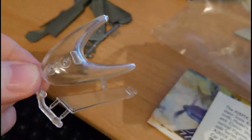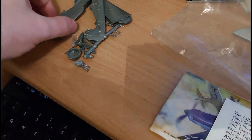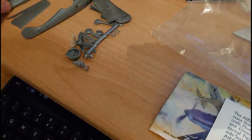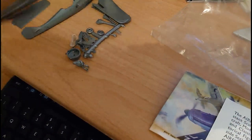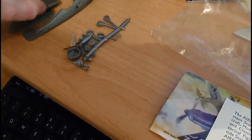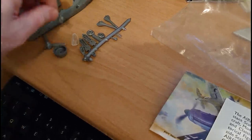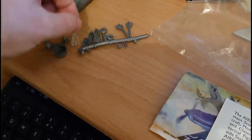The original logo there from Airfix — quite nice. These stands are actually quite collectible and quite sellable. You can sell them on eBay — they usually go for around about £2 each. I'll just show you the sprue first and then we'll go through the individual parts that have come off the sprue.